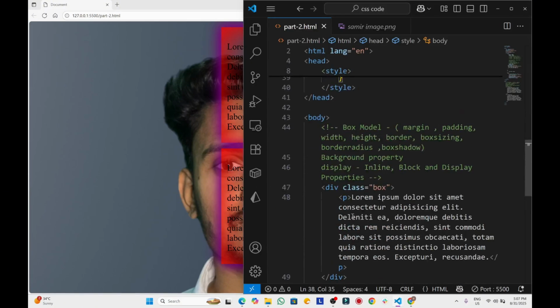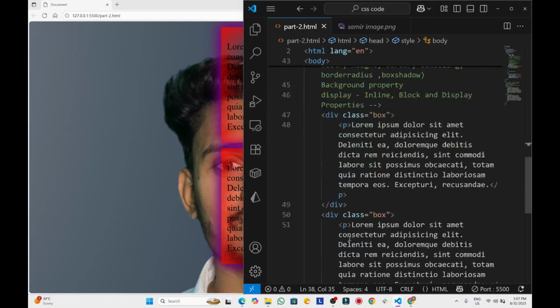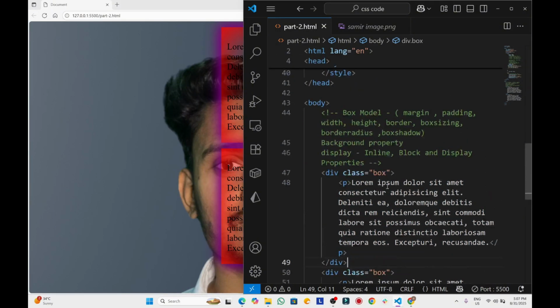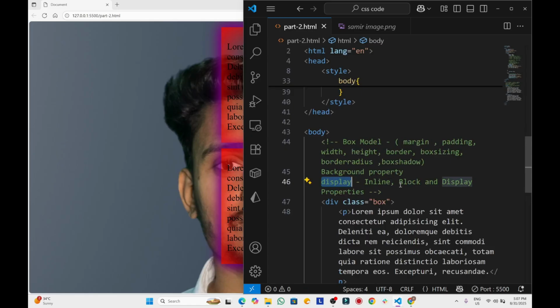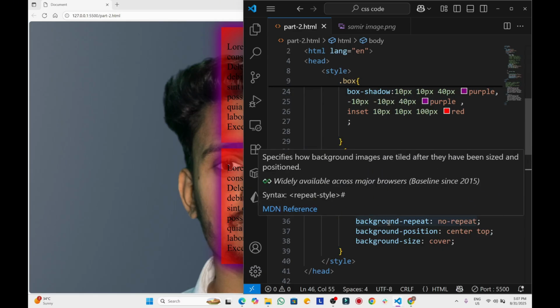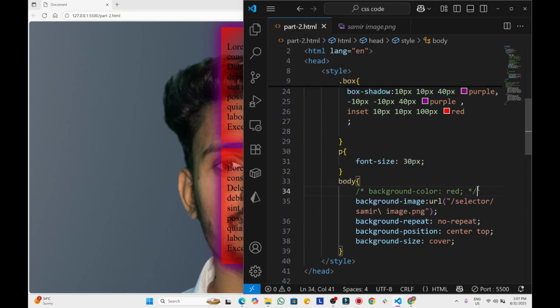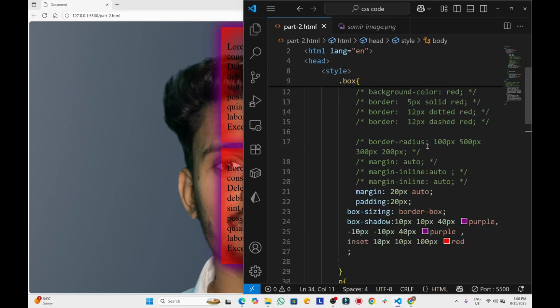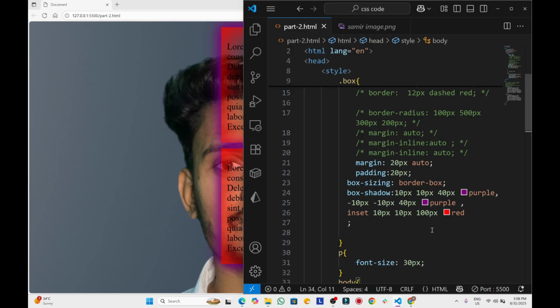And I want to just hide this box. Okay, so first of all, let's come to the display property. Okay, you can see we used background properties. First is background color, we already studied and used. Second one is background image, background repeat, all the things. If we attach the image in our background, okay, it applies in a box also, in anything which has width and height. Okay, so let's come to study the display property.